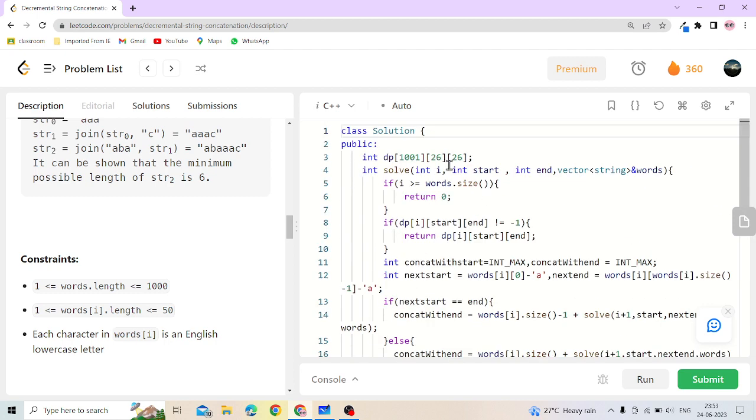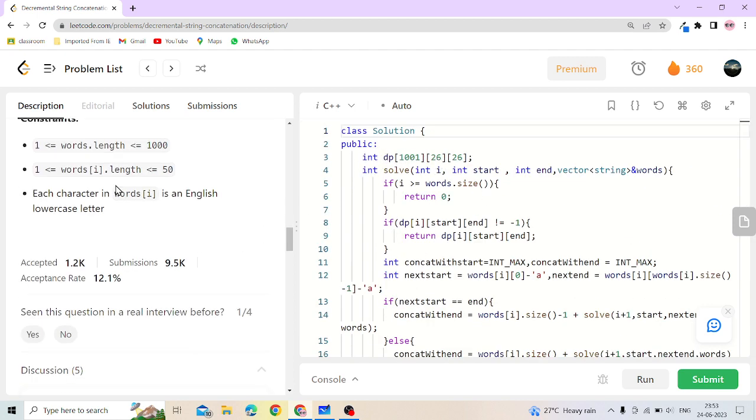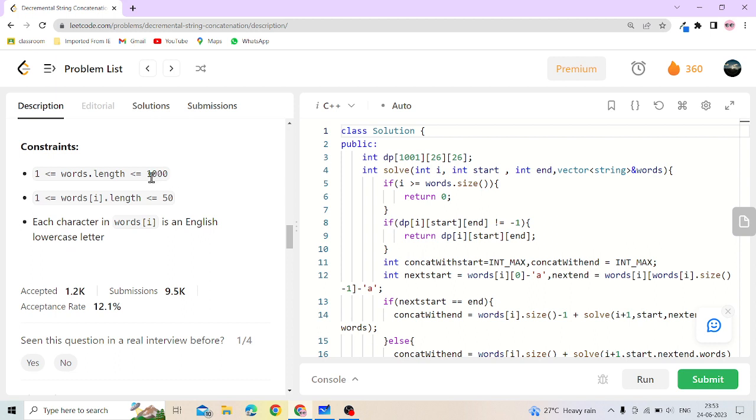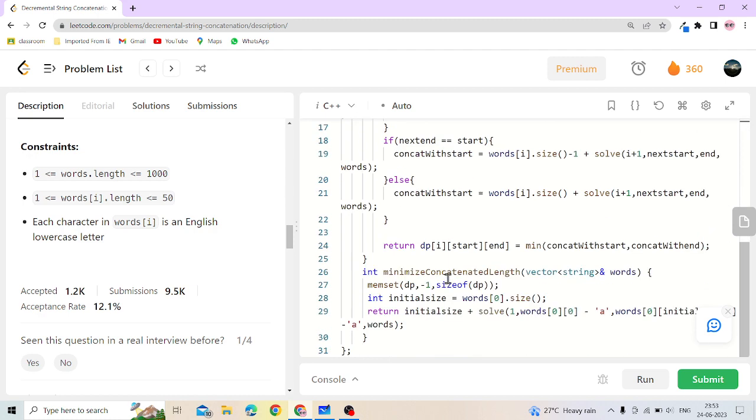So three things are changing. I am taking a dp, so our I is maximum 1000, so I'm taking 1001, and the characters are 26, so I'm taking 26. I'm initializing the dp with -1, and in the starting the initial size will be words 0 size, the first string size, because the first string we are taking in our answer.